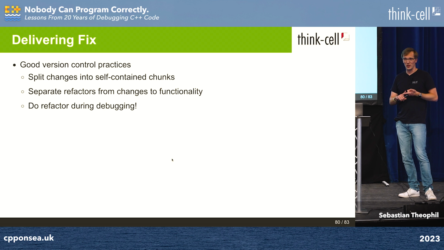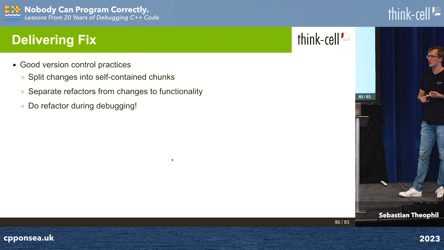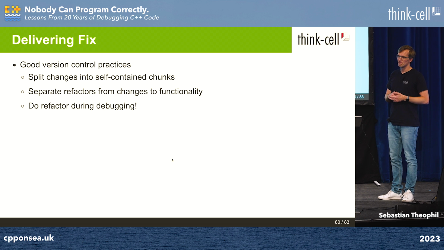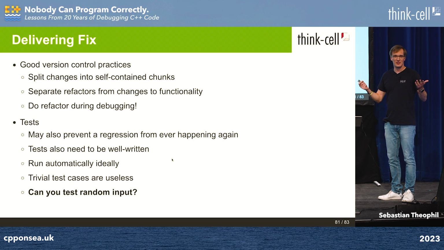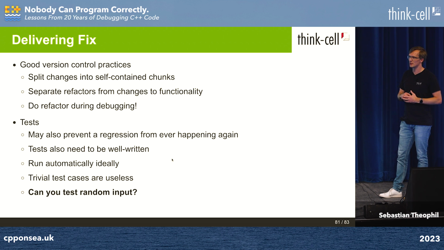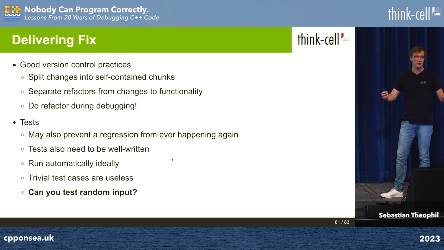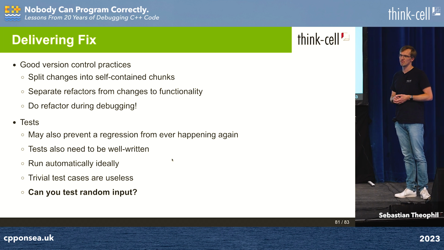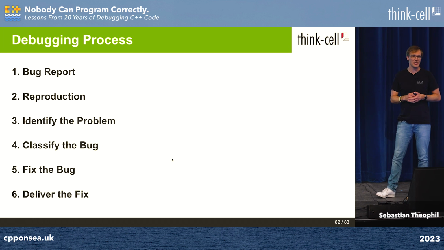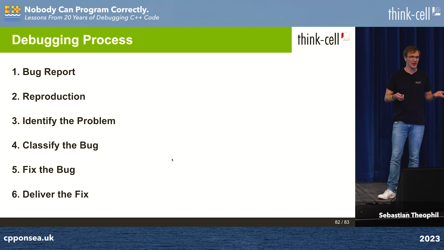We all use version control, so we can do those things in the first place that I talked about, doing git bisect to find out what introduced the breaking change. And we do tests, hopefully, so we can prevent that bug from happening again if it was a subtle bug. Maybe we can write tests with random input, so we don't only test those few cases where we know they work, but also cases where we don't know that they will always work. And then we are hopefully writing better, stable software that has fewer bugs, and ship that.